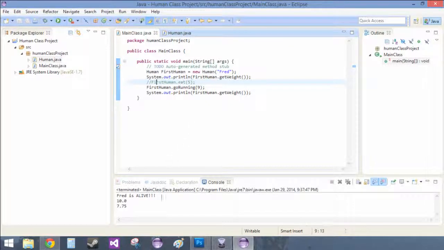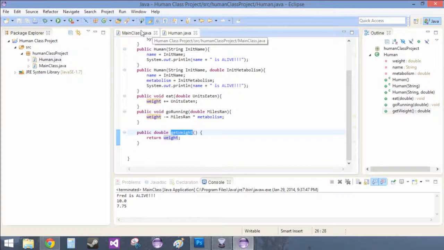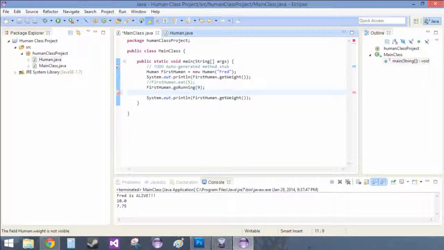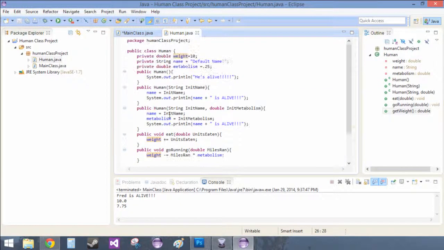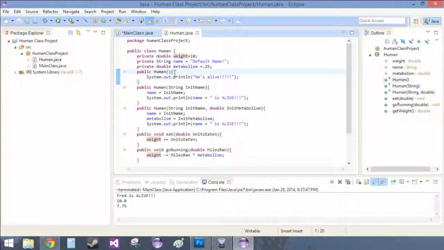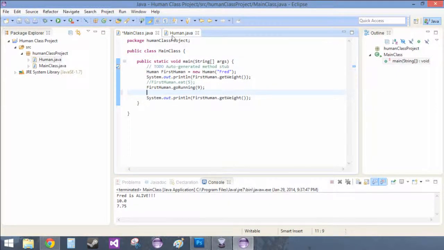Great. So we run it, and it runs the same, and it doesn't let us do something crazy like first human dot weight, because then people could just set the weight to 0, and that'd be unrealistic of real life. I mean, people can't just go out and lose weight on a whim. So that's not sarcasm. I hope that didn't come off as sarcasm. Anyways, where were we? That's about it.